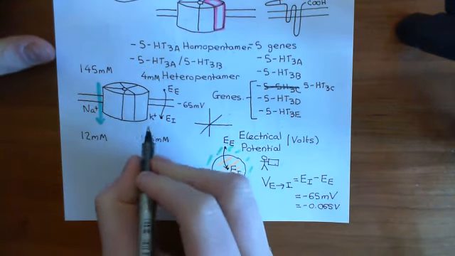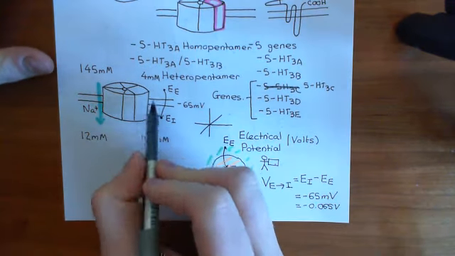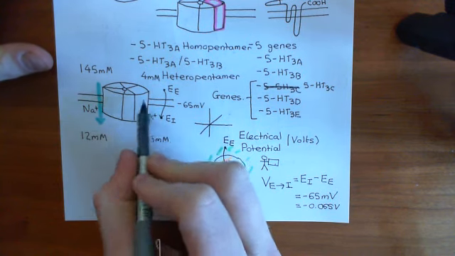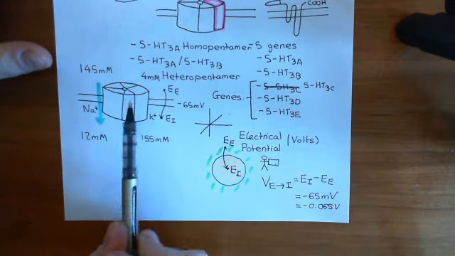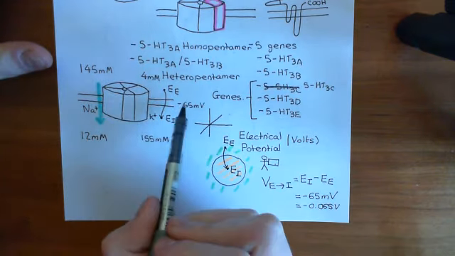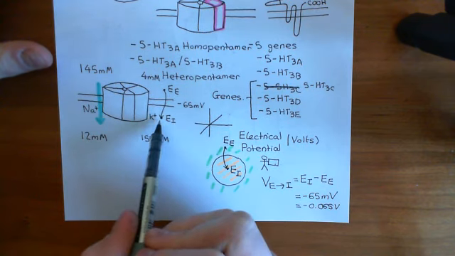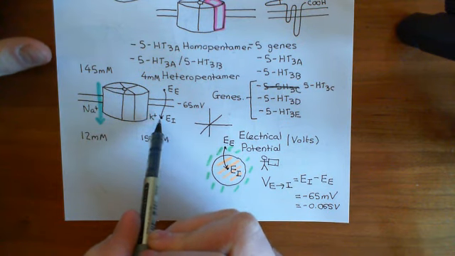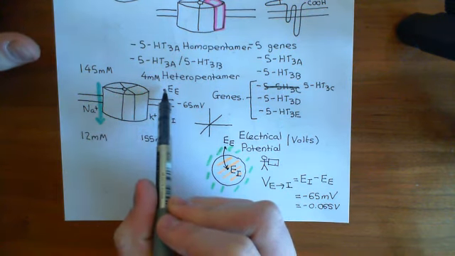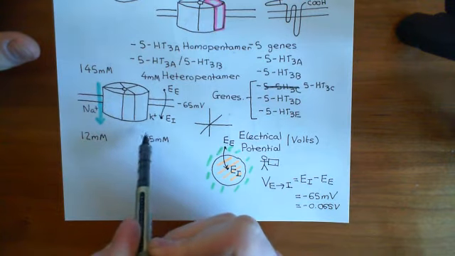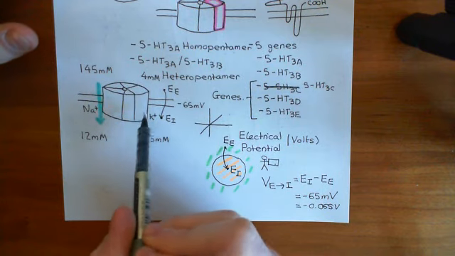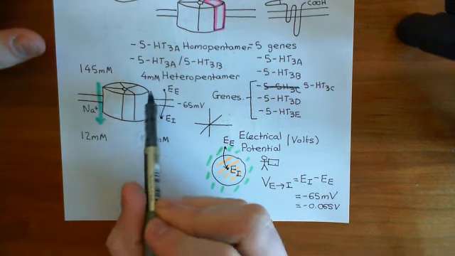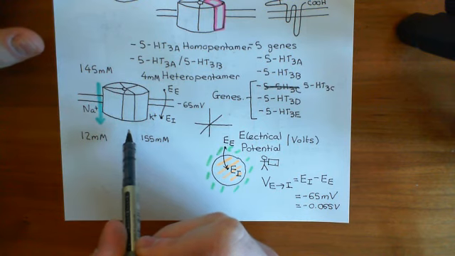Whereas if we consider potassium now, the concentration gradient is around 40-fold, favouring the movement of potassium out. So the concentration gradient says move out. But then the electrical gradient is negative 65 millivolts. So the intracellular compartment's electrical potential is 65 millivolts lower than the extracellular compartment's electrical potential. Potassium does not want to go to an area of higher electrical potential. It wants to stay in the intracellular compartment. So the electrical gradient says move in, basically.